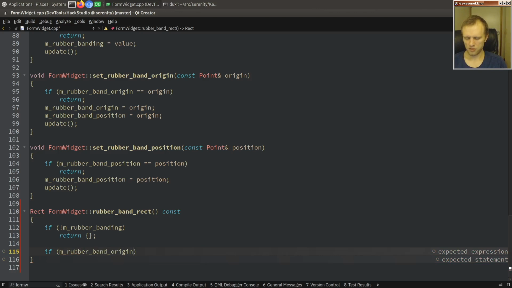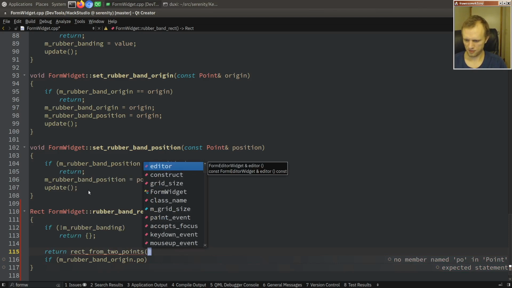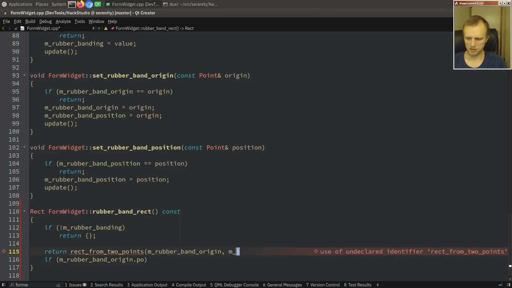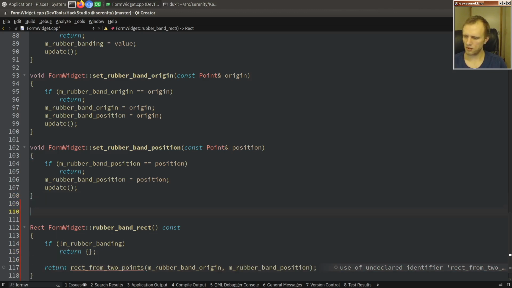Rubber band origin. Maybe we'll return rect from 2 points. We'll make a helper for this so that I can use slightly nicer names or easier names. Rect from 2 points.